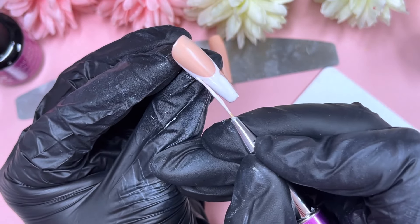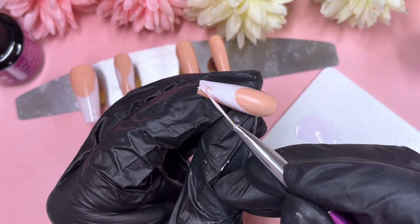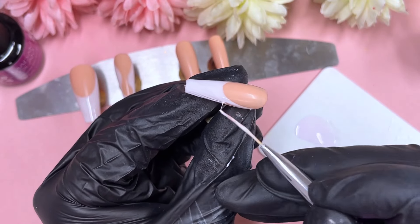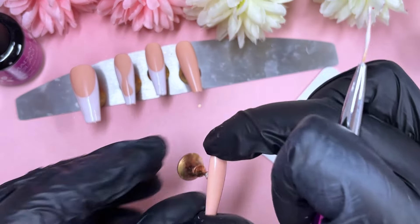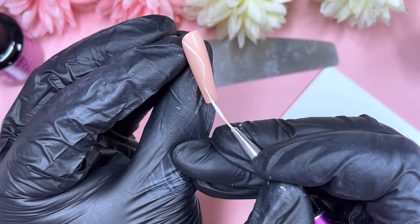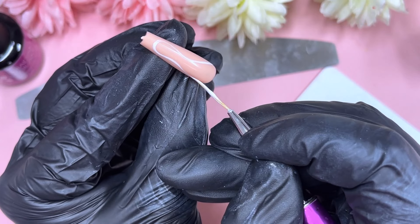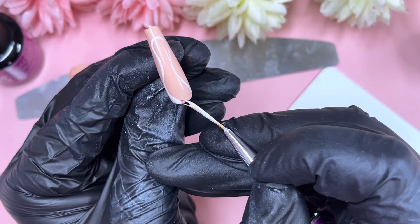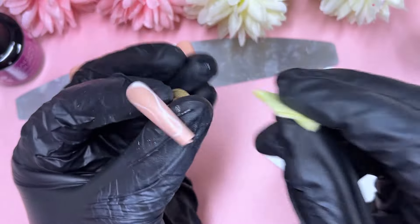Here I'm finishing up the french tip on the middle nail. This one looks a bit less sheer because I used a bit more gel polish there. Overall I still do two coats off camera regardless. I always do two coats, especially on press-on nails. These press-on nails are just for me — I'm not selling these. If there are any steps I missed, don't worry; this is mainly for video purposes to show you guys different designs.